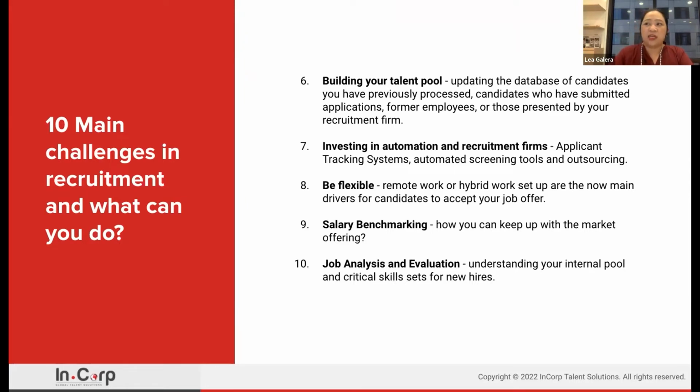So next would be investing in automation. What exactly is automation, and how exactly can this help us? These would be your tracking systems, your automated screening tools, interview bots, chat bots, and outsourcing your recruitment needs to recruitment firms. Automation, again, is here. And me personally, I love it. I love using automated things because it makes the job easier.